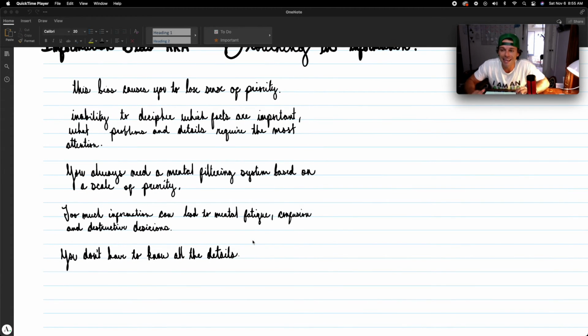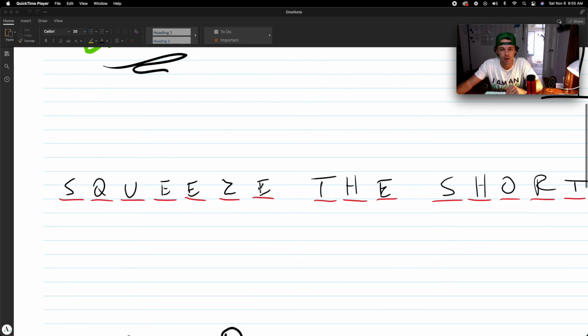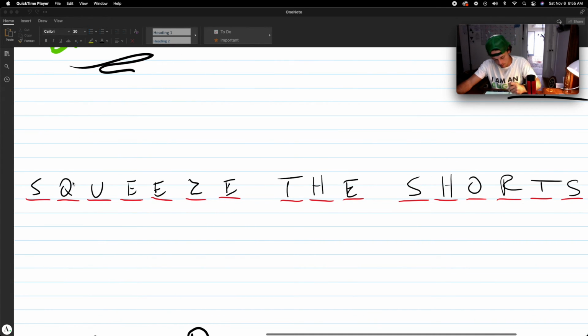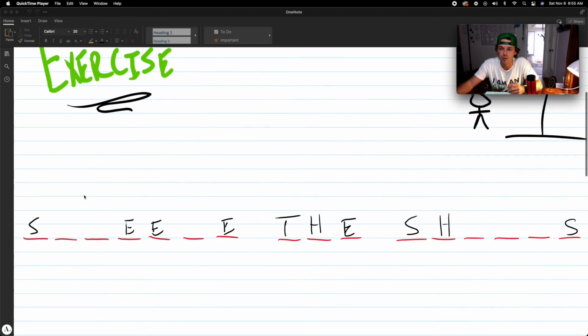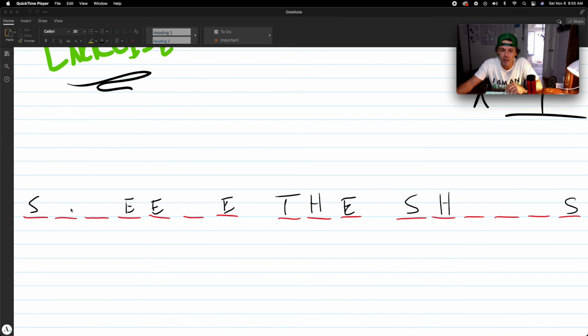So in the end, to conclude, you really don't need to know all the details to make good decisions. Just like our case up here, you can probably eliminate all of this, and you might be able to guess what it is. And if you can, that means you're right, and you did your job. Your thesis was right, and you didn't have every box filled in. And in investing, you don't have to know everything about the business.